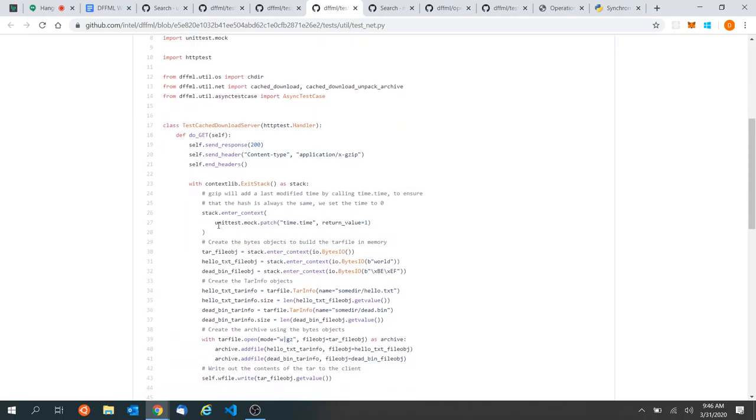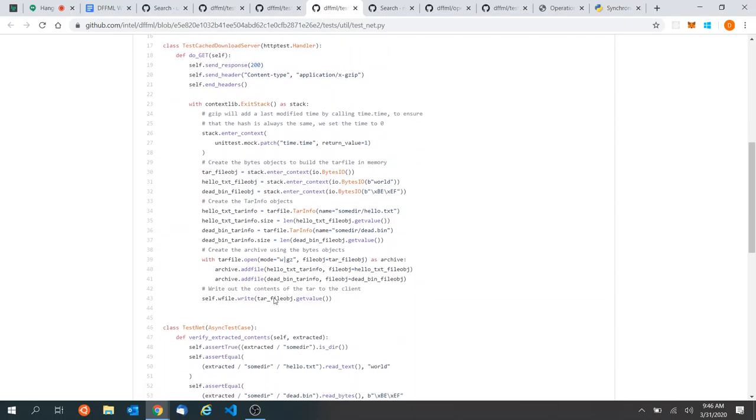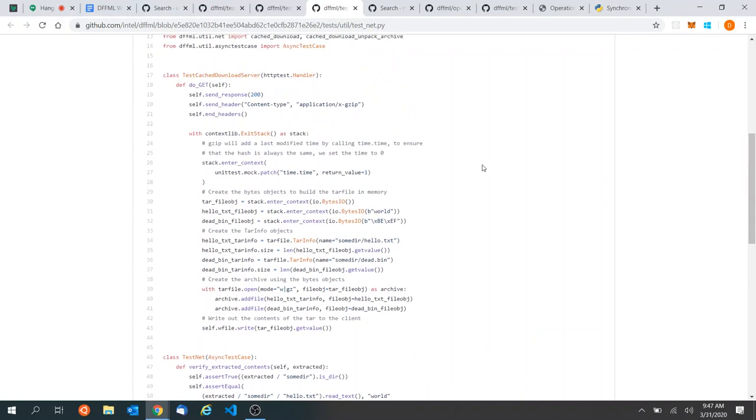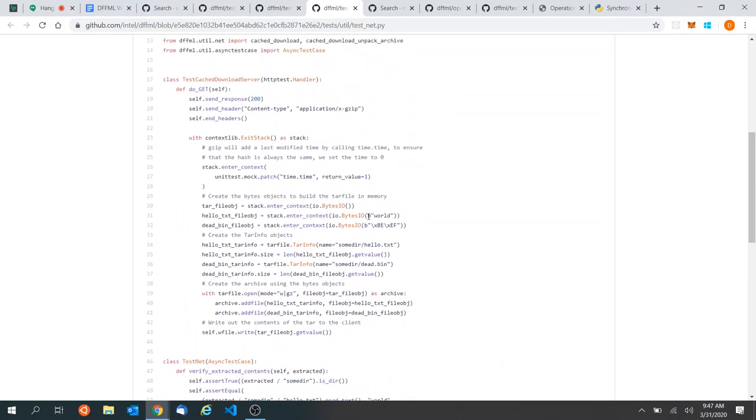Okay, so here what we're doing is we're calling patch, and we're patching the time function within the time library, and we're setting the return value to 1. And so that way, when the code beyond this calls time.time, it's always going to get a return value of 1 from that call. That way it doesn't go out and check the system time, and this test becomes very repeatable. There's a tar file that gets generated, and within this test it gets gzipped, and the gzip library adds the timestamp for some reason. And so to make it always the same hash, we end up setting the return value to 1.